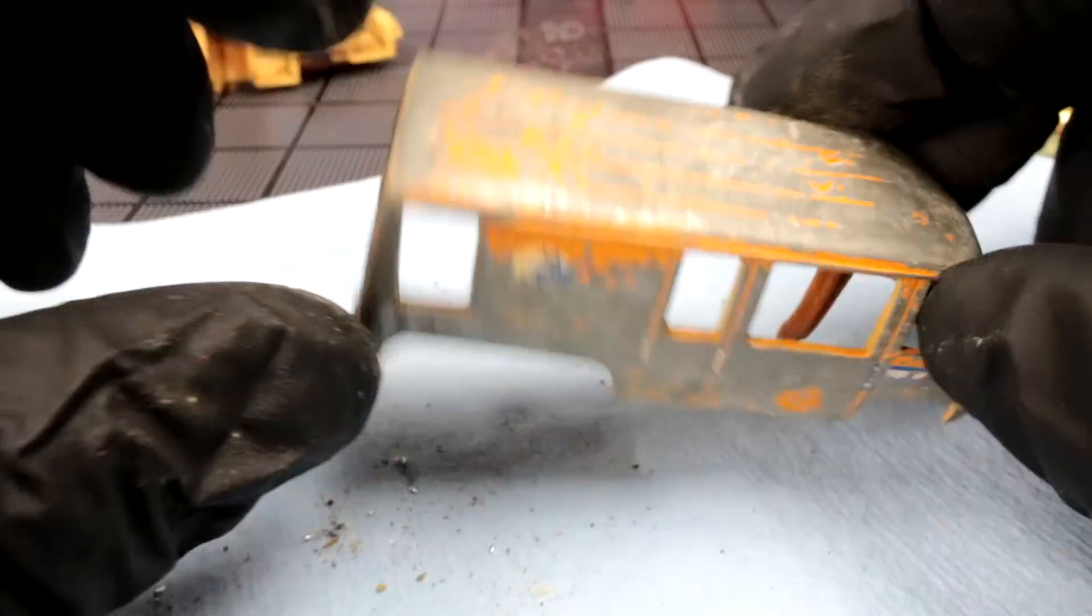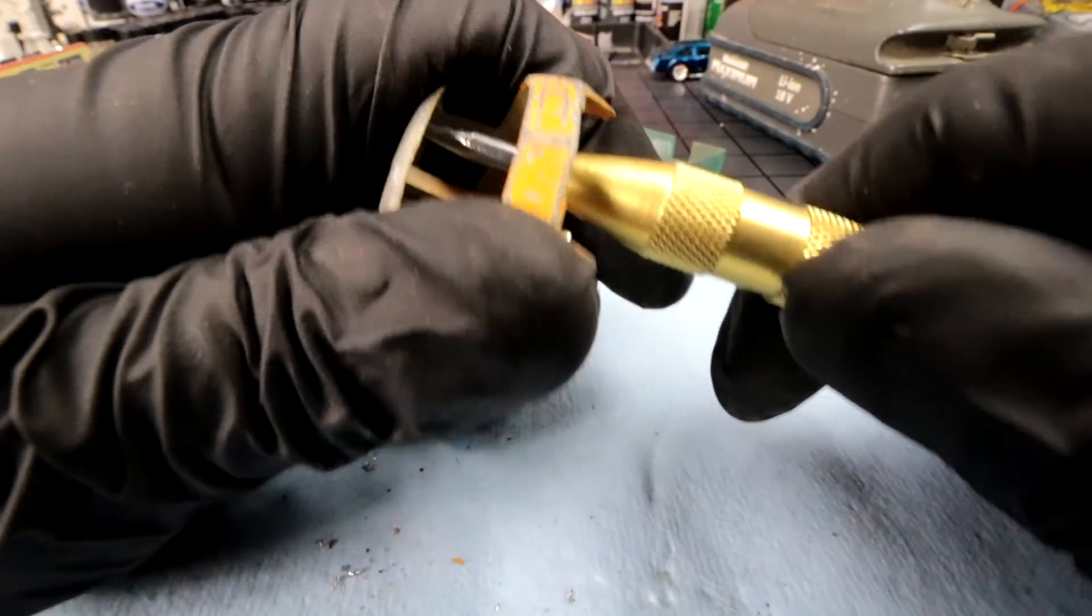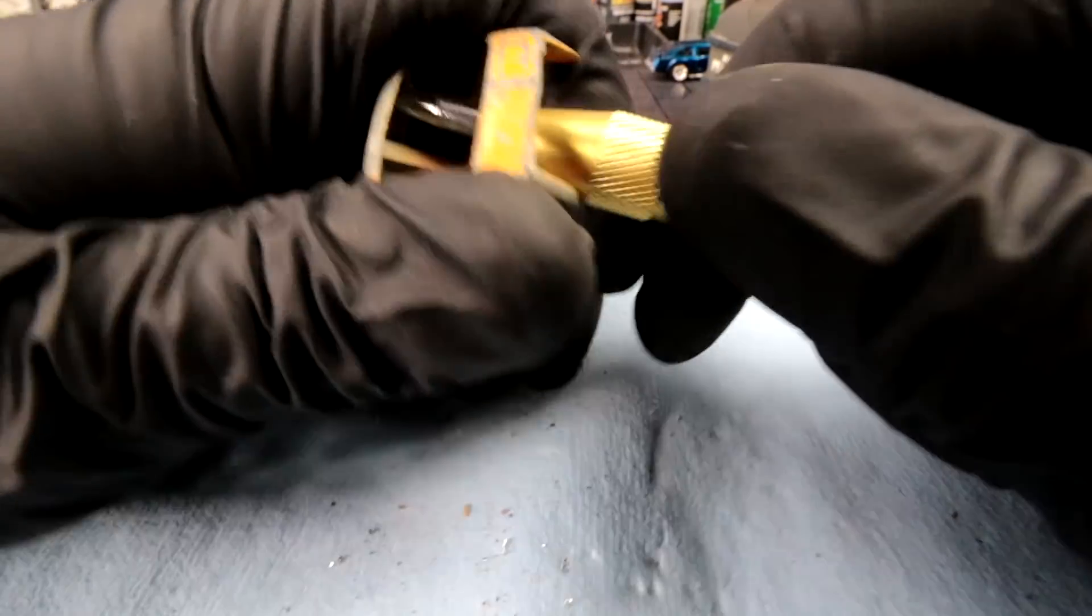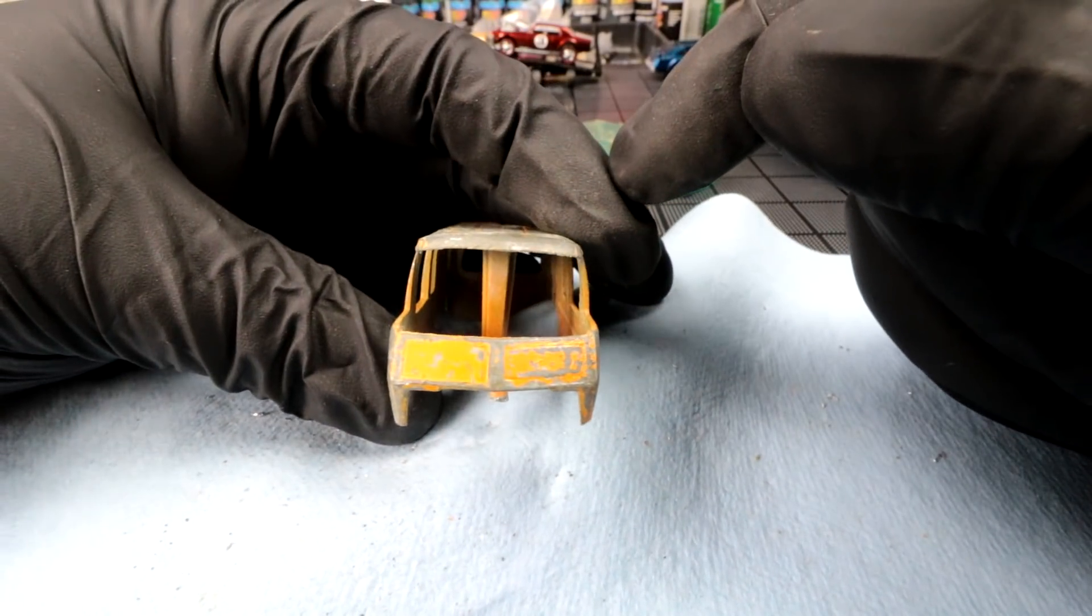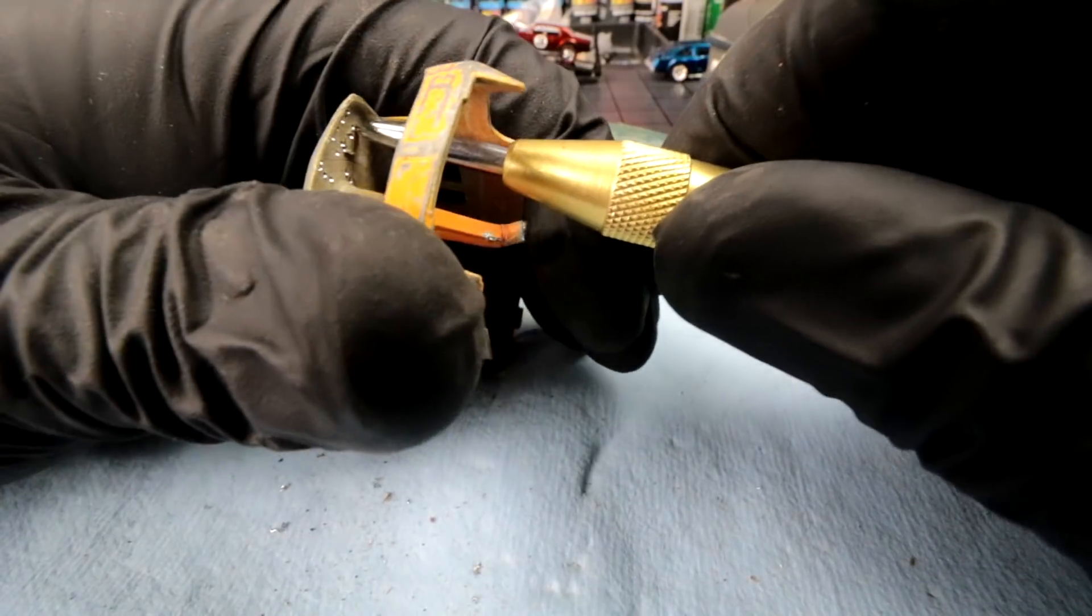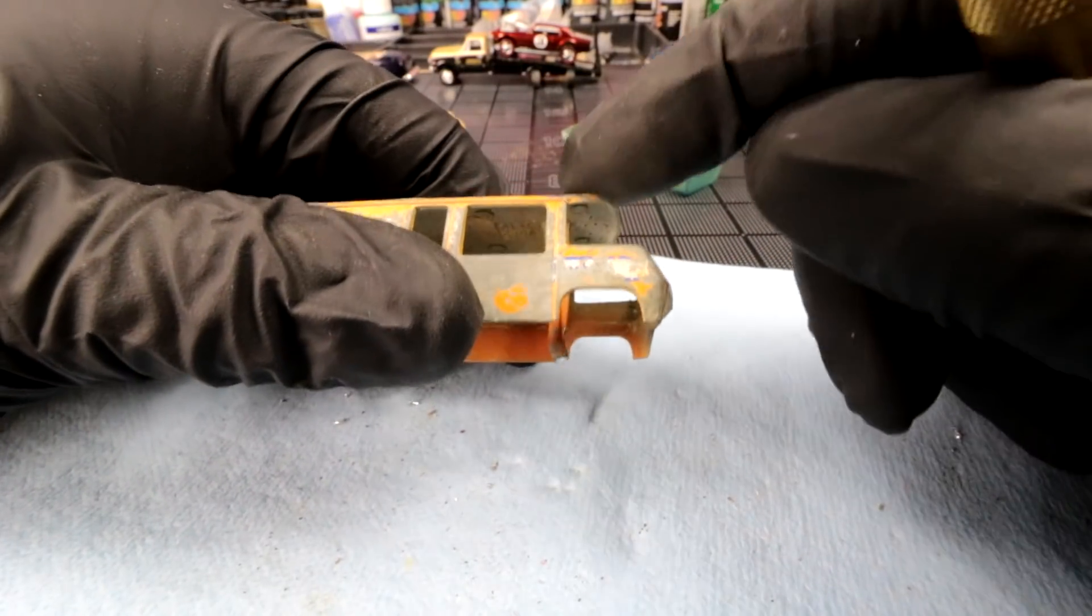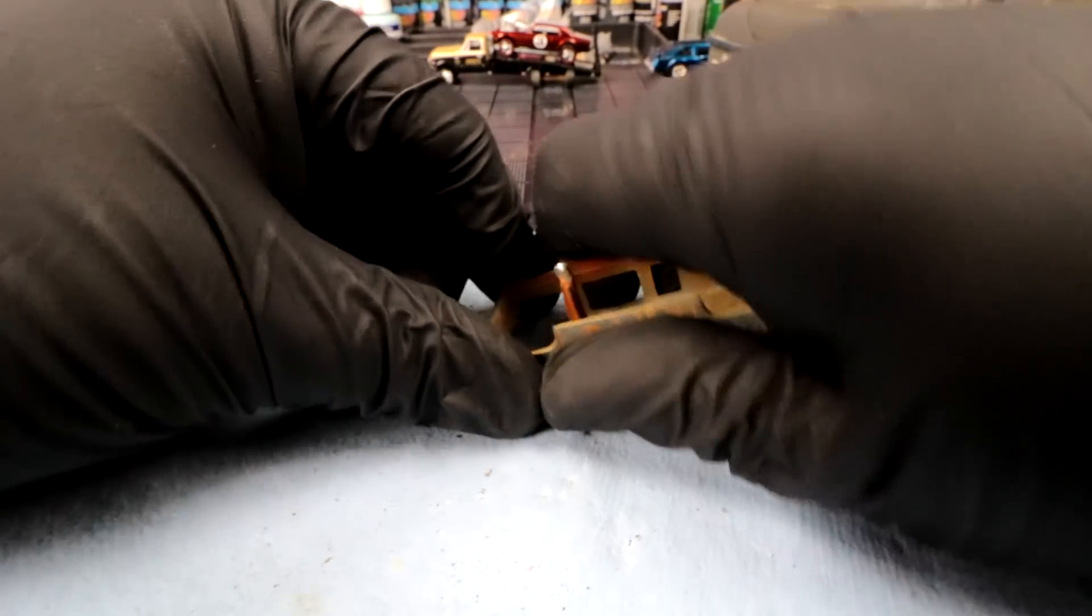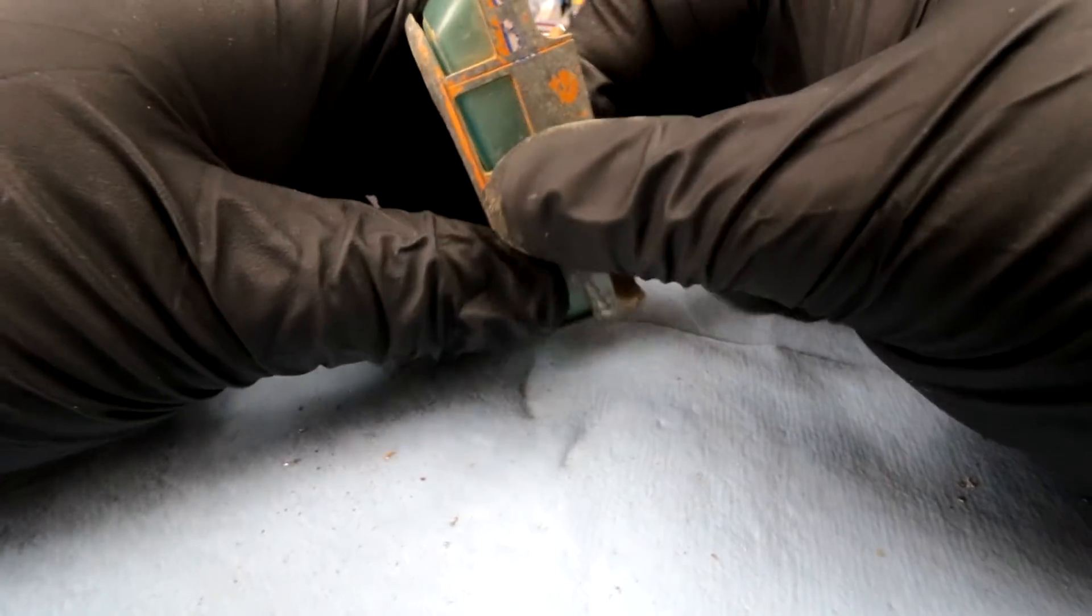First thing we're going to do is strip this body and get all this paint off and see if we can't get it squared up. As you know, our roof is a little bit caved in. I'm going to try to use my crazy slide hammer technique just to force our roof back into submission. That looks pretty good actually, maybe one right on the corner here. That actually might be a little bit too much - this thing works too good. I'm just going to give it a light little manipulation into the desk here.